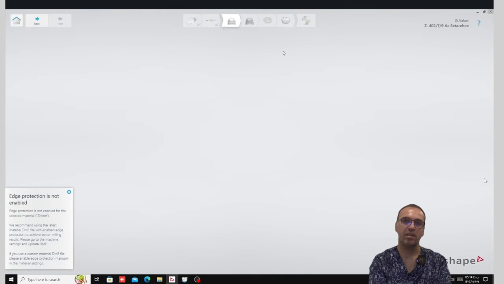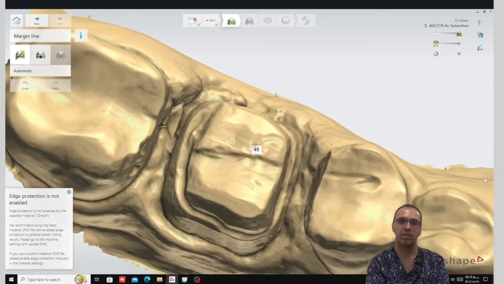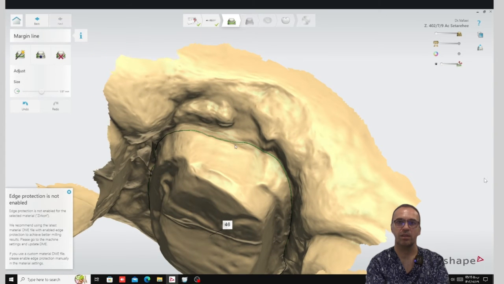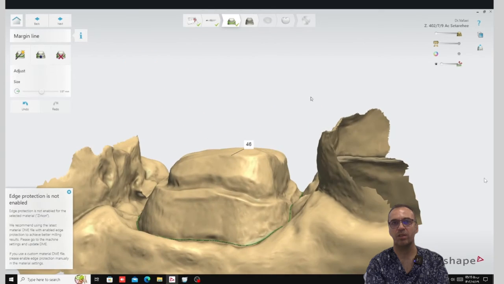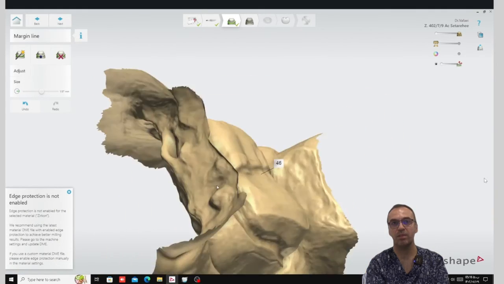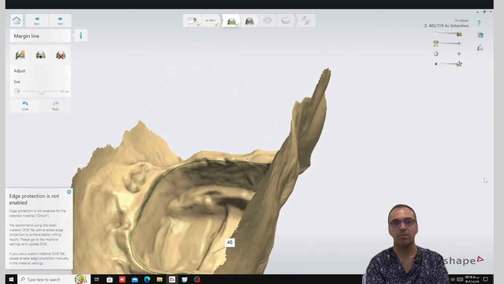Okay, after processing the scans, now it's time to let the AI shine. First of all, AI in the margin, let's see, is it working properly or not? The first AI in the scan was, I think, almost perfect, but the second part, the margin area, should be checked meticulously, and now I put a mark on part of it. As I told you before, my margins are supragingival, but the software goes to the deepest part that it found. And look what happened to that artifact in the distal. It's gone. It's omitted by the software's processing.